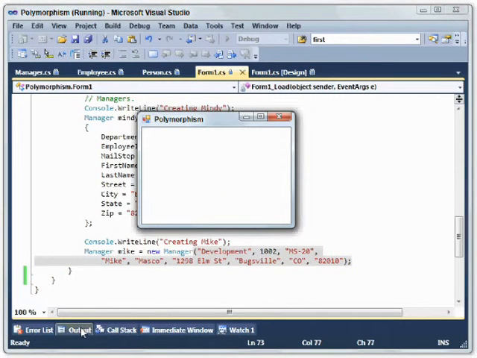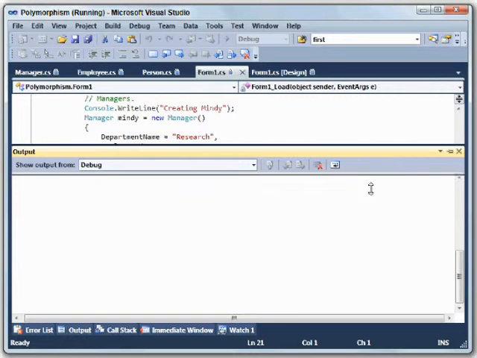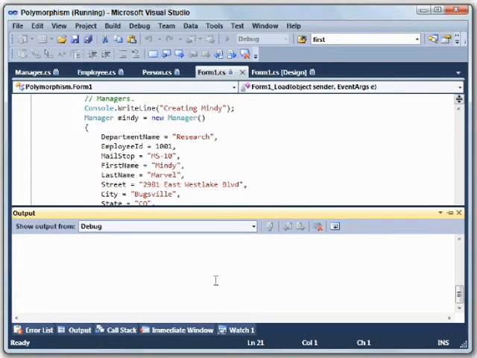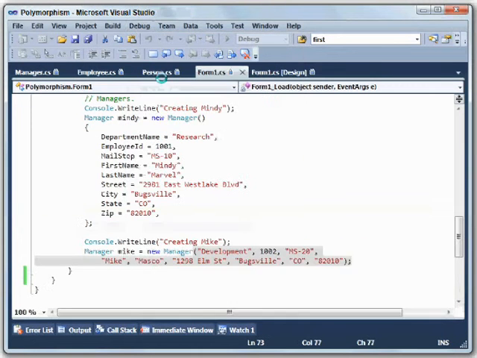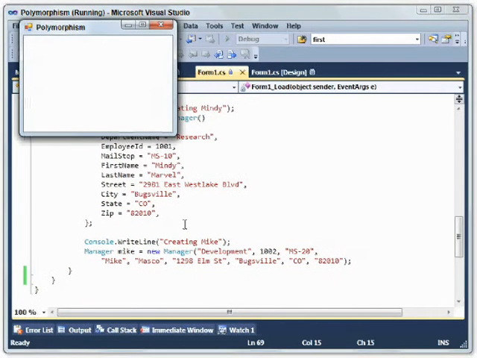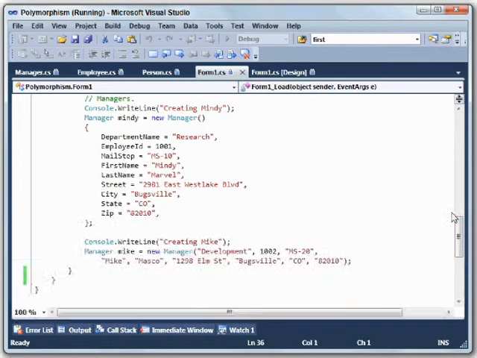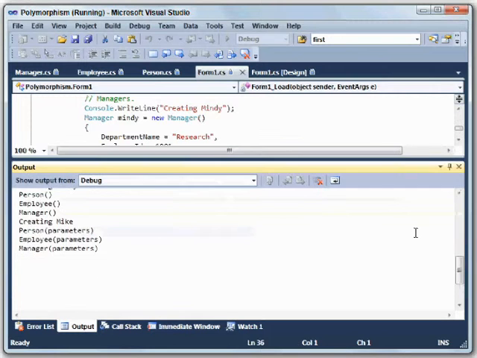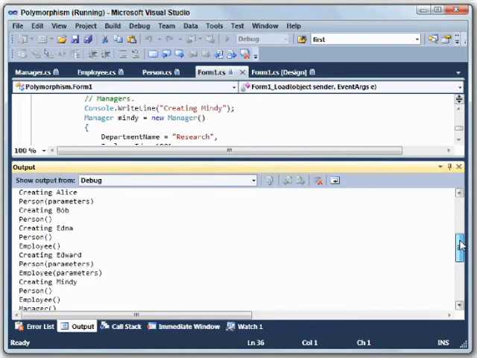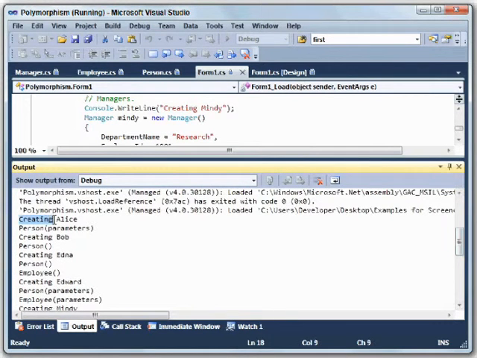So let's go to the output window and see if we can find our output. Now I've noticed this with Visual Studio, this version. Sometimes it doesn't display anything in the output window if the window isn't visible when you start running the program. So let me stop it and start it up again. And hopefully this time, there it is. Let me pin it so it doesn't go away this time. So now we can see all of our constructor messages. So these messages that say creating are printed by the main program, and then these messages are the constructors' messages.